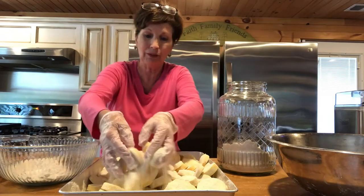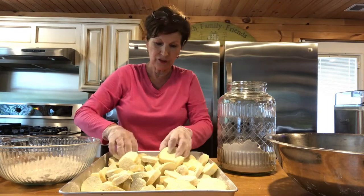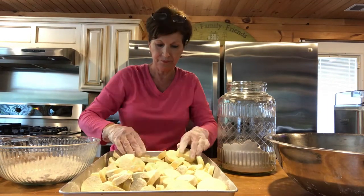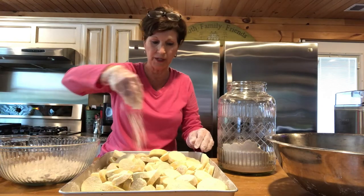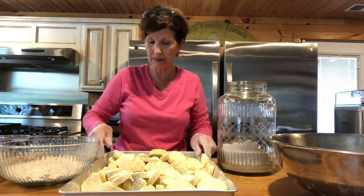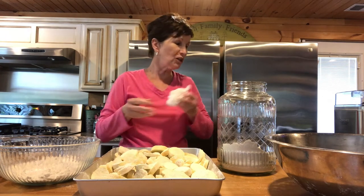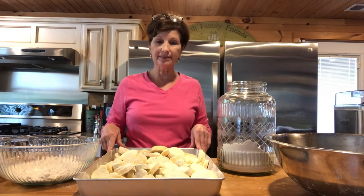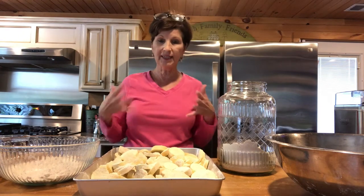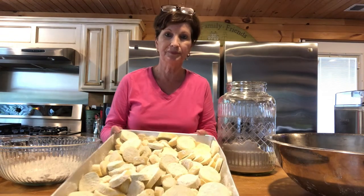My squash is about gone in the garden. I had a real small garden so I haven't had that much. I am going to show — hopefully — how to can green beans next week if I can get to it. I've been putting beans in the freezer, and that's how I do it with a small garden. I'll wash them, break them, wash them again, let them dry, put them in freezer bags, and let them stay in the freezer till I get enough for a canner full. I'm not seasoning this — this is exactly how it's going in the oven.